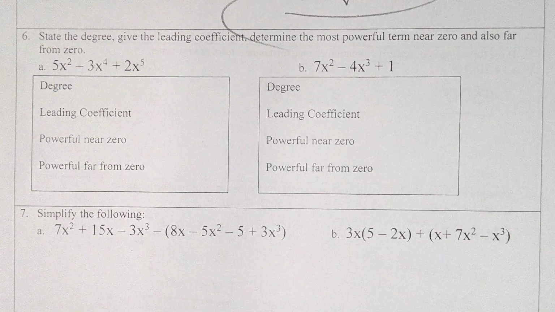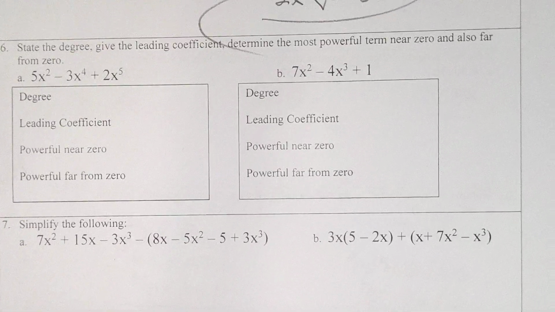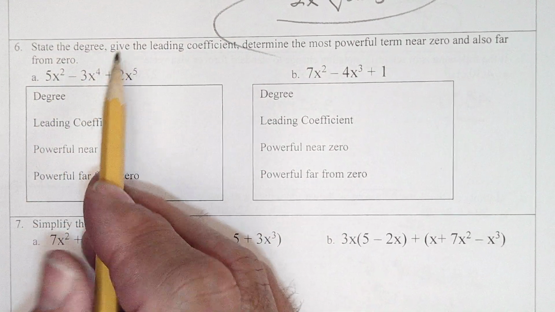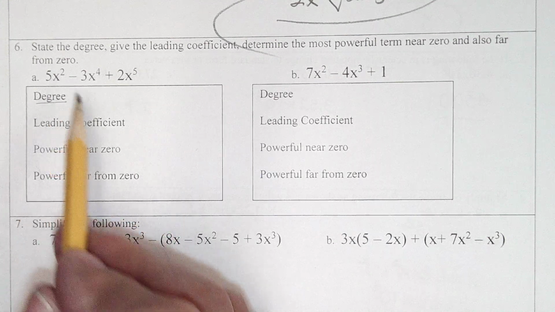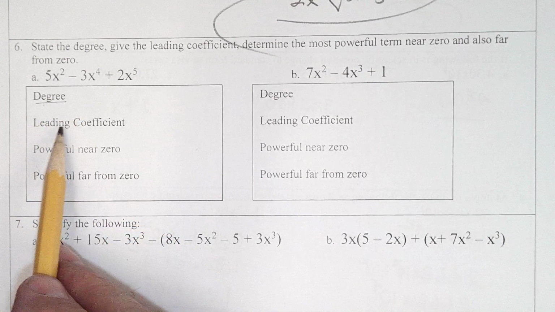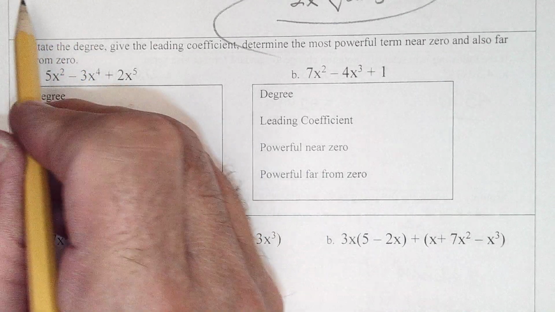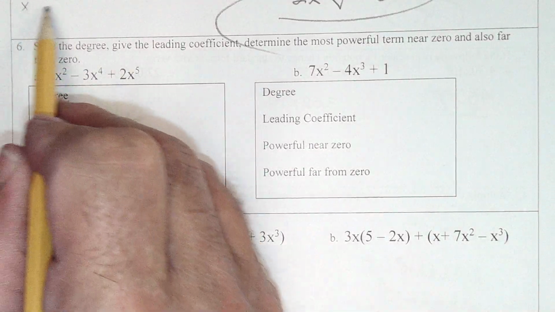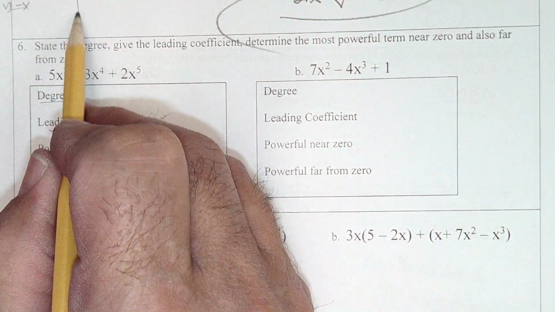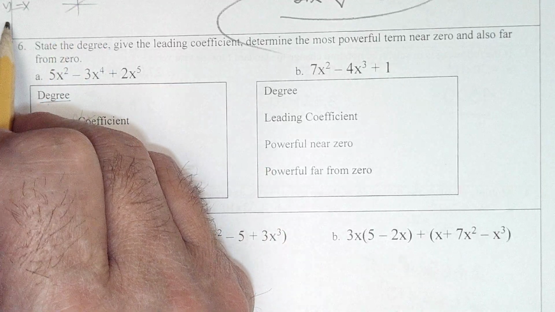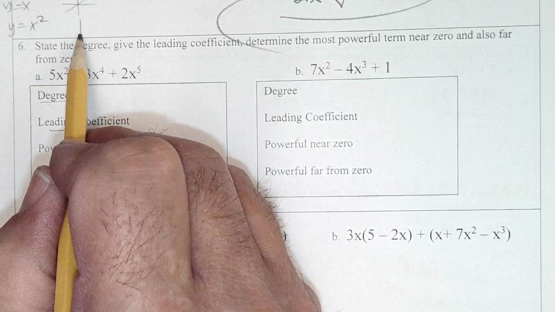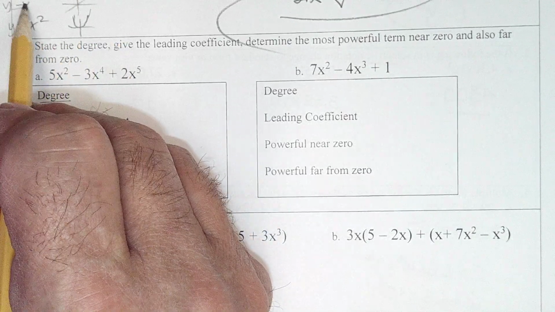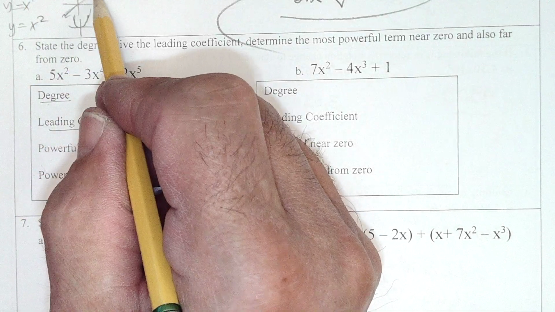Now, I kind of tried to explain this in class once, and it's still not clicking for some of you. But just so you understand why degree is important and leading coefficient, you're going to learn that y equals x is a line. You may know that already. And y equals x squared, you may know that's a parabola. And when it's squared, both ends are going up. When it's x to the 1, one end goes down and one end goes up.